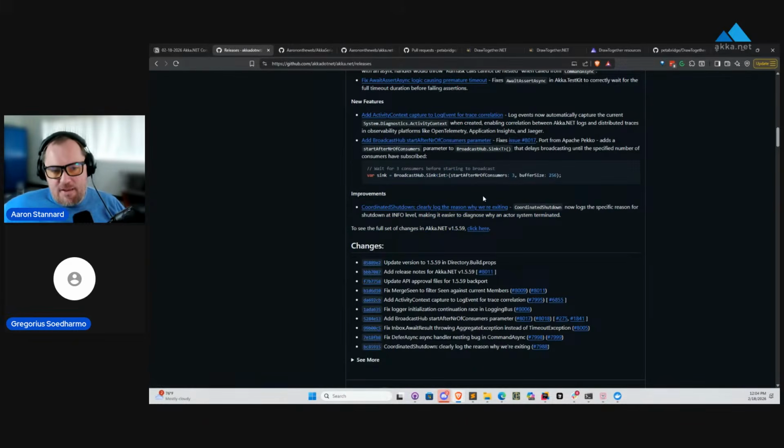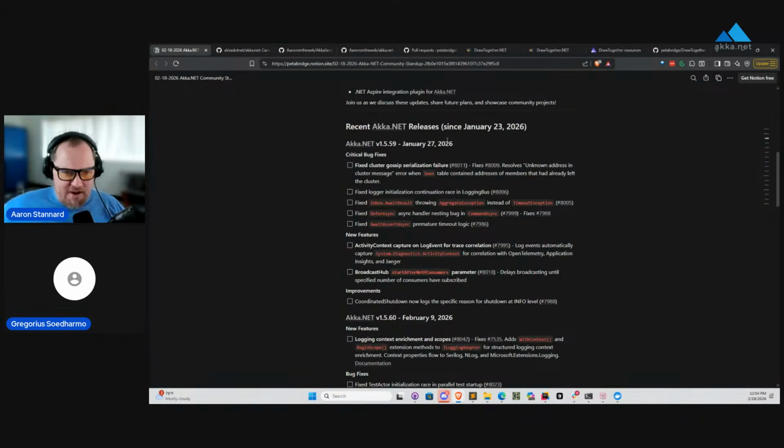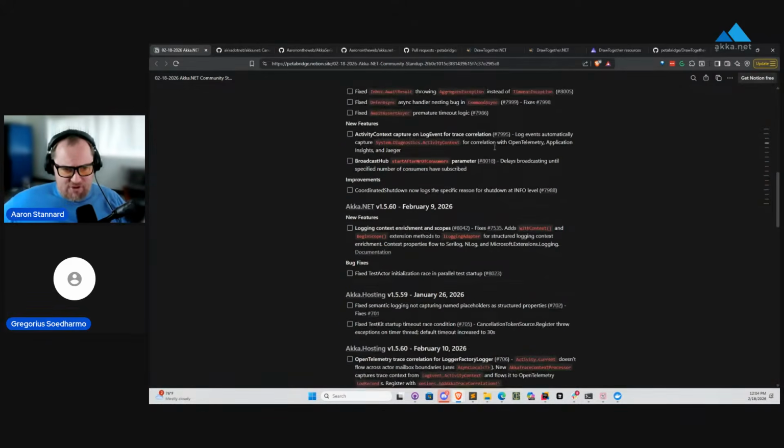Somewhat ironically, these logs might get lost because the process that is doing the logging might get terminated before it has a chance to flush this out to the system. We're going to do our best anyway, but that's a limitation of trying to capture logs as things are shutting down. So that was our 1.5.59 release, which we did at the very end of January.